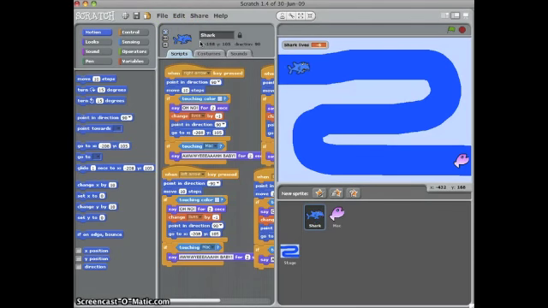So when we change directions, he goes all different directions. But if we went to this one, which says he can only flip, now when we go up, he just raises, and when we go left, he's not upside down. So this one's probably a little nicer for the game that we have, so we'll change it to that.